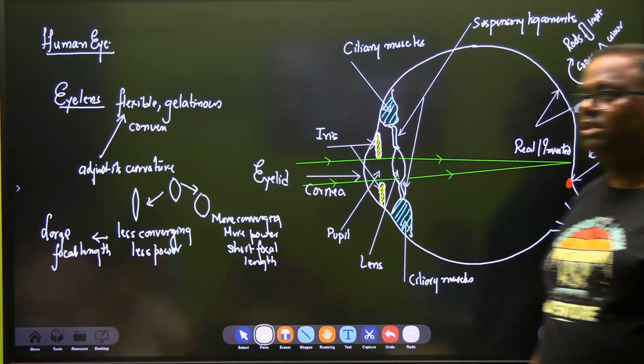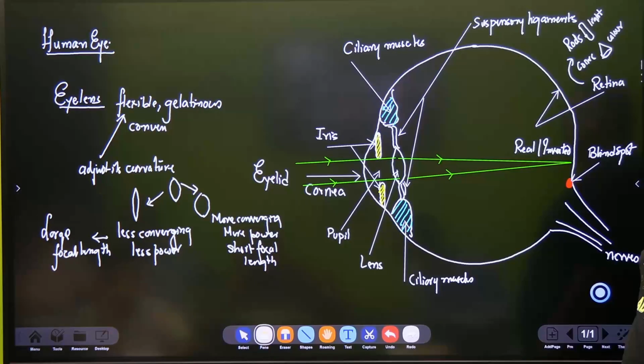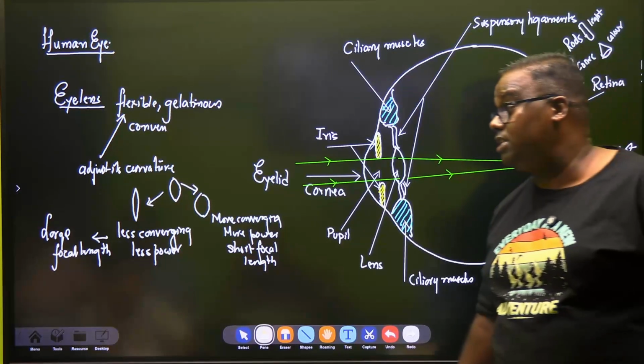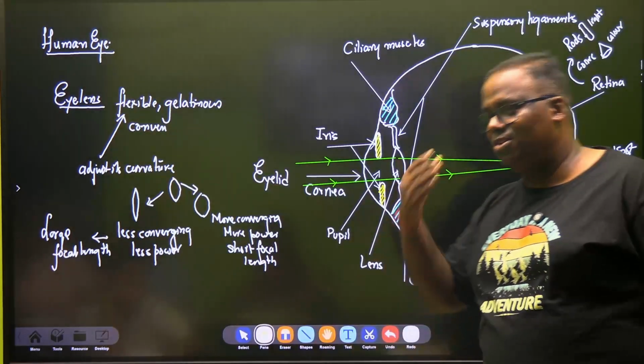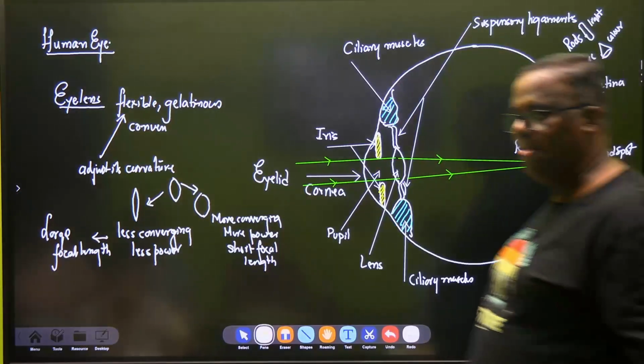So things like an eagle have a lot of cones. An eagle is able to spot its prey from a very great height, like fresh fish, yellowish in color. He's able to do that because he has a large number of cones. This much is okay?